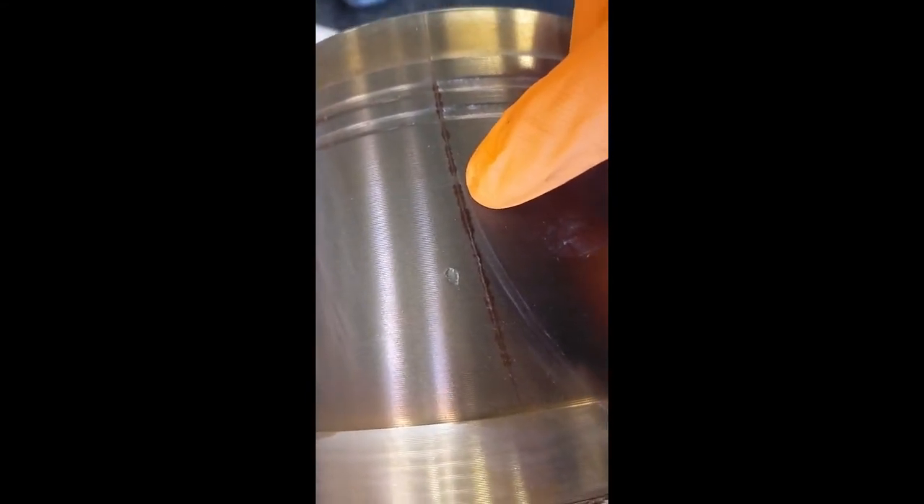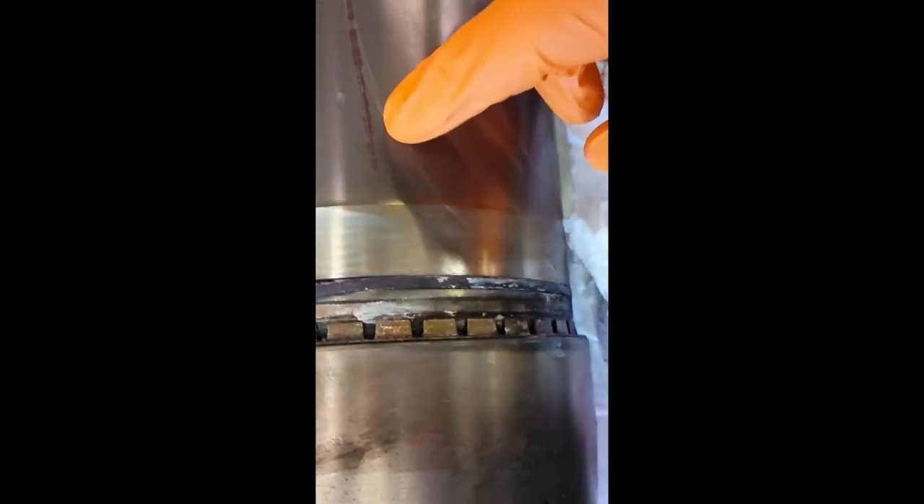It can be tough to see — we wiped it all the way and we have this nice pink line, foaming at the mouth. I wiped it all the way and you can see it start to bleed out. That's the developer working with the penetrant to indicate there's a crack here.